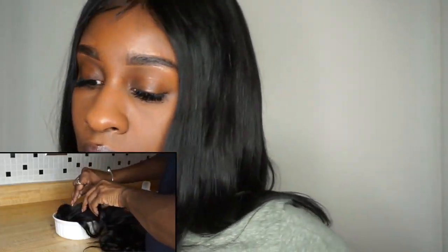Keep stirring until everything gets mixed in. And then I'm going to go ahead and take the lace only and place it right inside of that bowl. I'm going to take that spoon and dip it around in there. Get it real good on the side. Yeah, and so I'm going to press it down in there really good. I did let that sit in there for a minute or 2 minutes tops. Some people do leave it on longer, but I just wanted to leave it on a little bit because I don't want it to be too tinted.